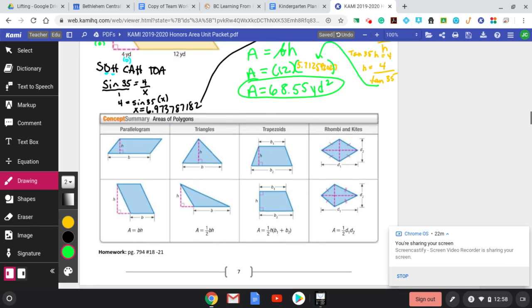Down below here, all I did for you guys was just a reminder of all the special area formulas that we went over. Okay? Because day 3 will be dealing with circles, which is a totally new beast. Okay? And hey, you're welcome. Look at this. 18, 19, 20, and 21. That's it. All right? Now go get the job done. Thanks, guys.